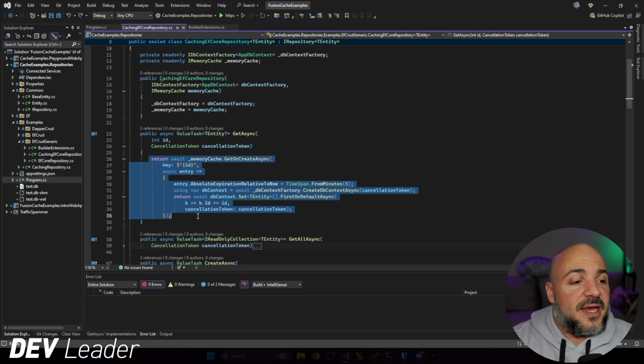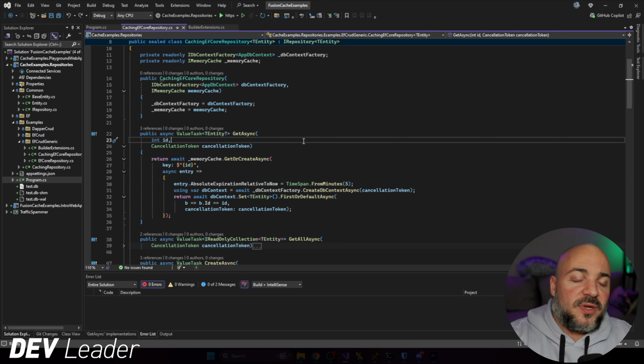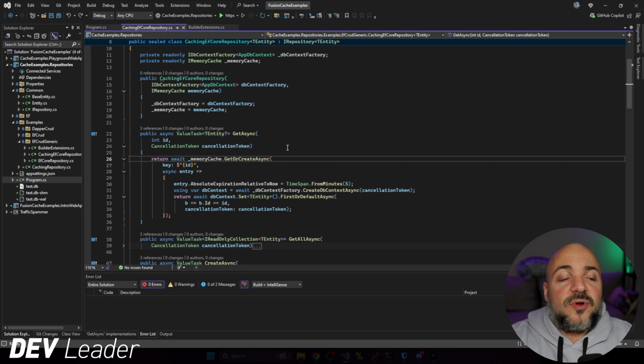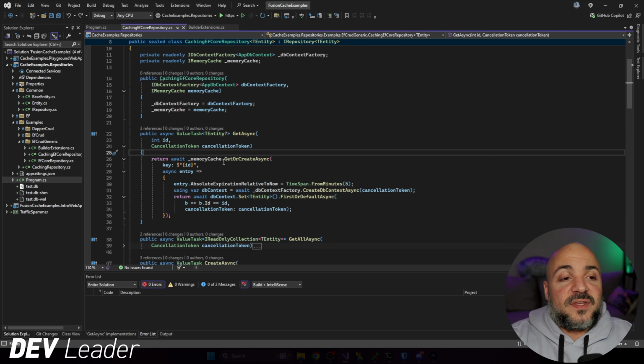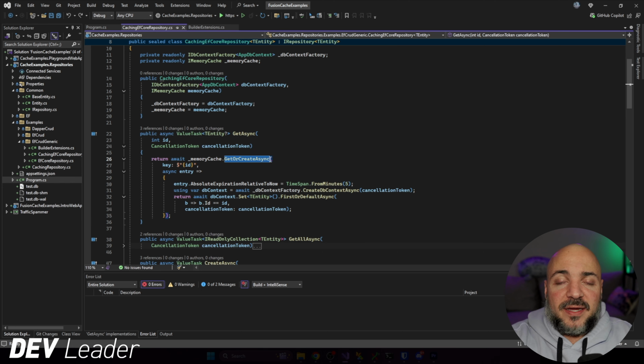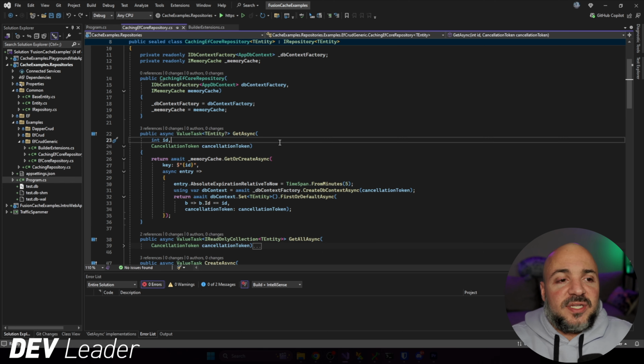The idea behind here, and I want to spend just a moment on this, it's not super applicable to the IMemoryCache, but if you were to think about what this does, right, it's get or create. If you were thinking about this in a very simple way, what you might do is say, hey cache, do you have an entry that is for this ID? And then it would check, and then it would come back and say yes or no. If it had it, then it would say, yes, I do, and then you could say, great, thanks cache, give me that entry then. So you're kind of doing a check and then a get for that entry.